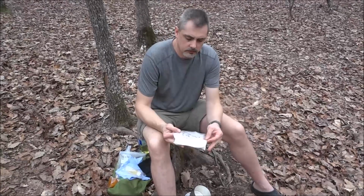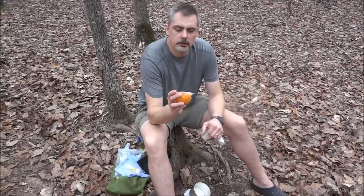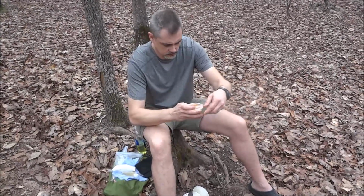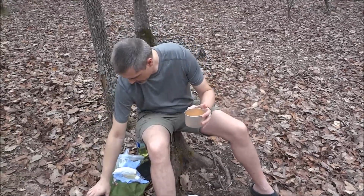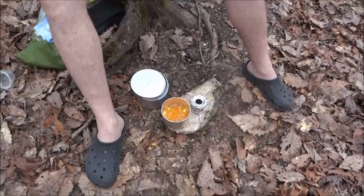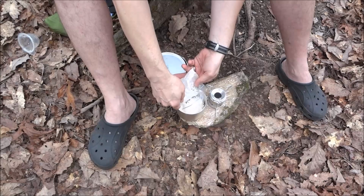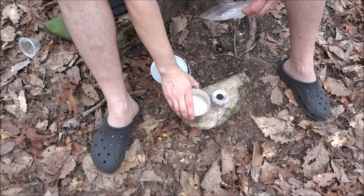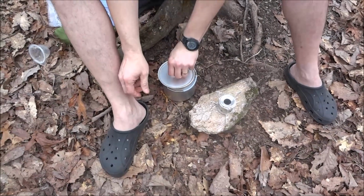And then I've got a quarter cup of white cake mix, and I put some cinnamon in here, and one of your favorite peach cups. So what you do is you just put the peach cup in, juice and all, just dump it right in there. And then, can you see the peach cup? And then I'm just going to take the cake mix and dump it right on top. Like so. And we'll just put that right in the pot and get the stove going.